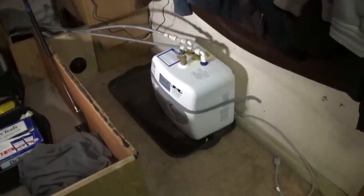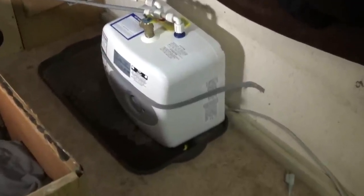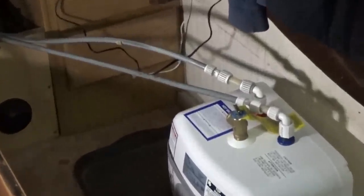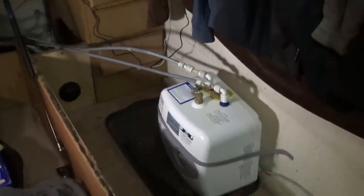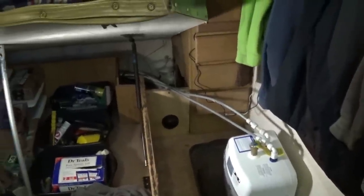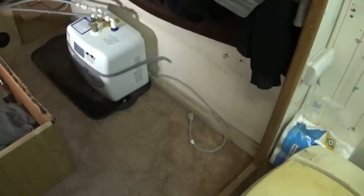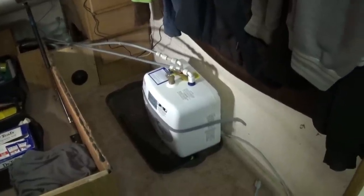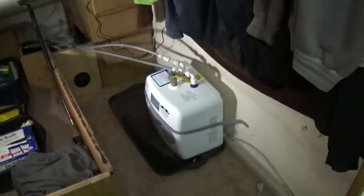Pretty much all done. I got that secured with some nylon plumber strap to keep it from sliding around while driving and to keep the lines from getting snapped. Definitely a temporary install and not the most convenient location - at a later time I'll reinstall this with new water line in a new location. Also got the water lines secured up here. Pretty easy job - probably the easiest thing I've done in quite some time. Just had to relocate those lines. I'll use an extension cord for now. Do not ever plug in a water heater without water in it - you'll burn it up very quickly.